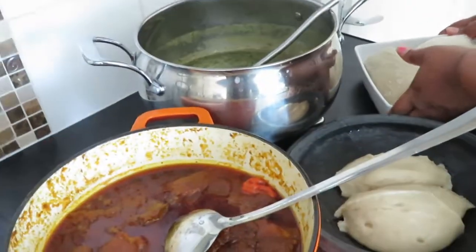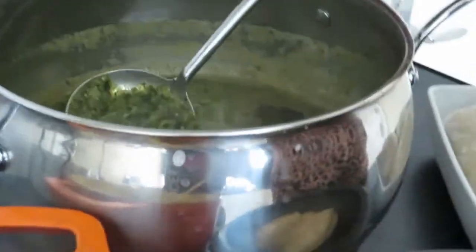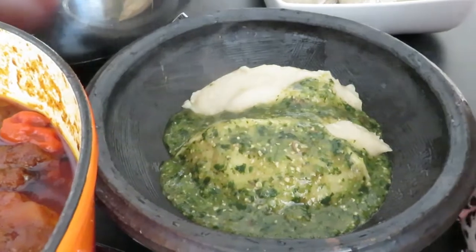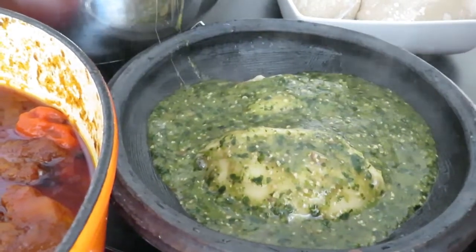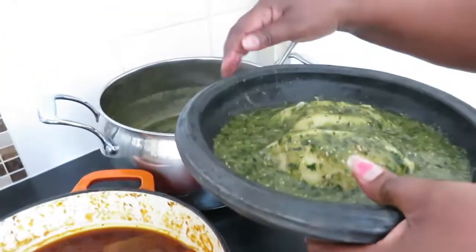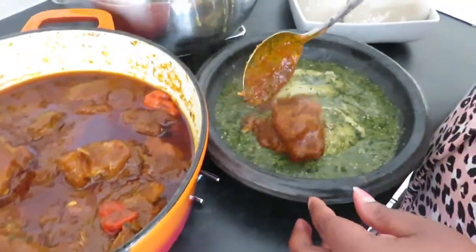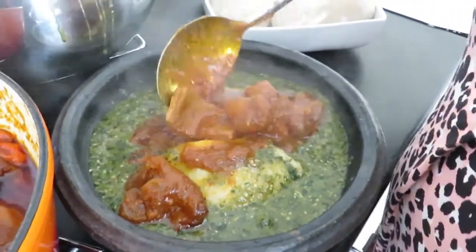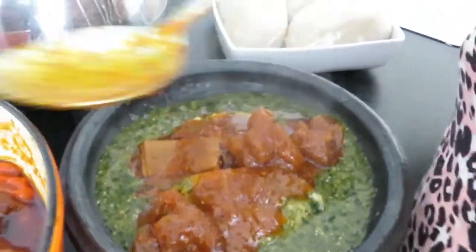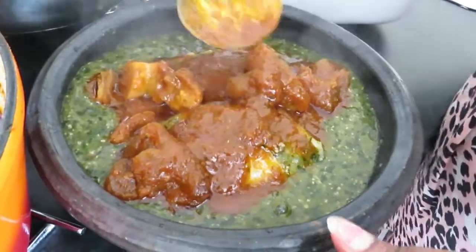Yeah, so I'm going to dish. This is my stew here. And then that's the okra and the ayoyo. I'm going to dish some for you to see. Second one. And a third one. Look at that. Isn't it beautiful? Look at this. So I'm going to add also my beauty. So this is it.